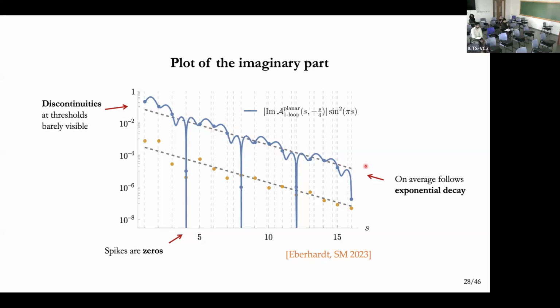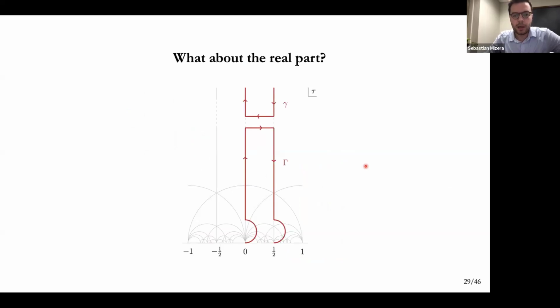Okay, thanks. And I think I will show one more plot in which these discontinuities would be visible slightly better. So let me come back to the contour that we've drawn before. Let me emphasize one thing that we already stressed, that the integrand is holomorphic in the upper half plane. So this means that you can freely deform the contour in the upper half plane as long as you don't modify its endpoints.